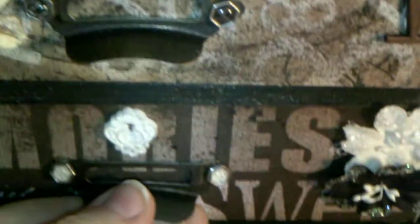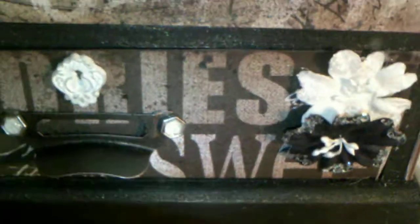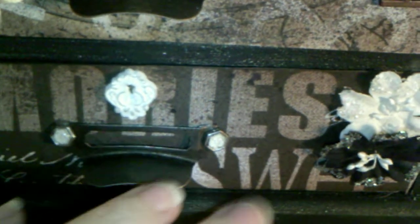And then in the bottom at the moment, I'm storing some jewelry that I need to deal with and take apart, but I'm probably not going to keep it in there. I'm probably going to put more like my rub and buff and things like that in there, because I want this to just be a piece that I keep supplies like that in. So let me turn this piece here, and I'll show you the side.